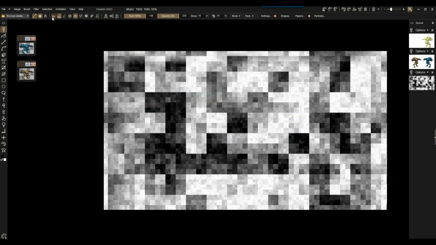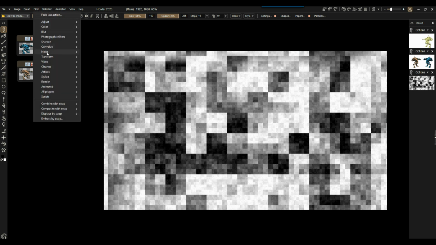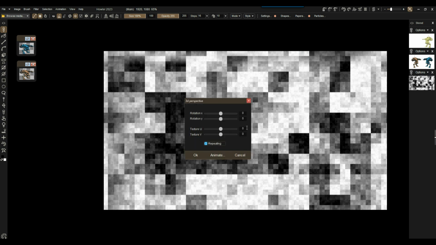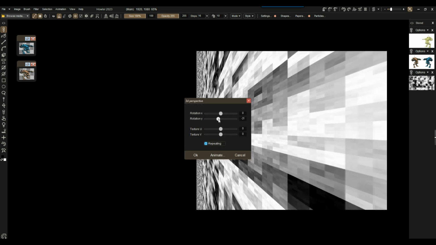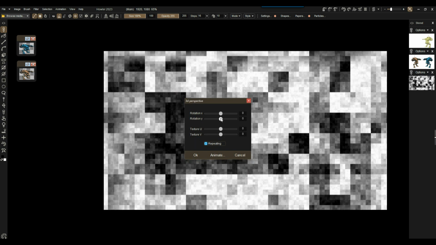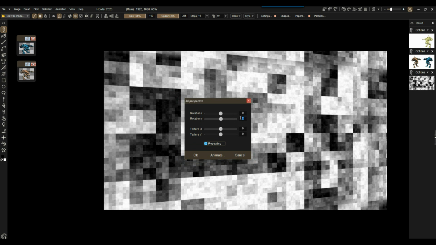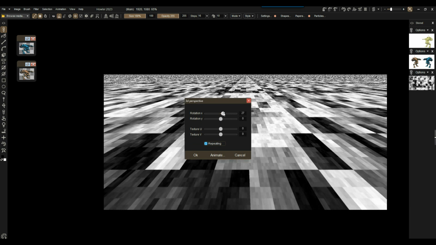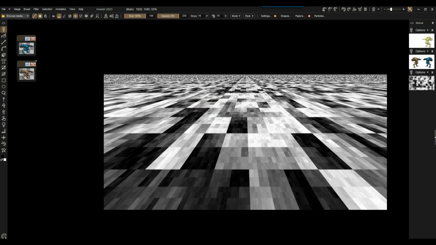But let's hide the preview of the brush. And now I'm going to use that in the 3D view. Now you can either go to transform as a 3D perspective, and then that will give you, oh, I don't want it this way. Let's keep this back to 0 and then this way. Yeah, so the bots are standing on this, right? Do you see what I'm doing here?